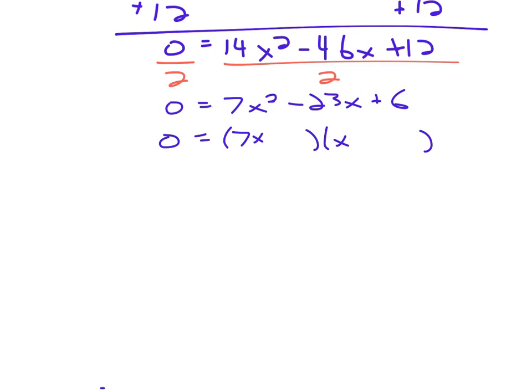So we're going to take that constant that's at the end, and we're going to break it apart into 1 times 6, 2 times 3, increasing by 1 every time on the left, 3 times 2. And we can't do 4, we can't do 5, we go all up to 6. Why do I write these pairs twice in opposite order? Because what I'm going to do is we're going to plop them in here in a second.